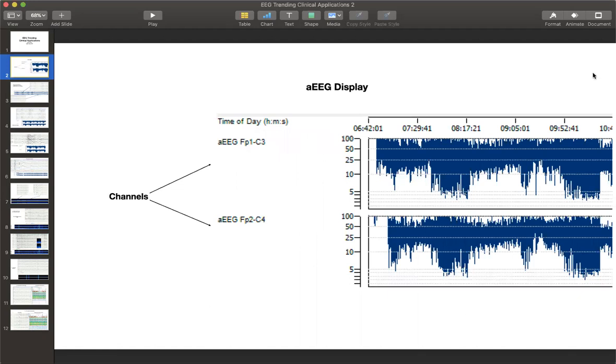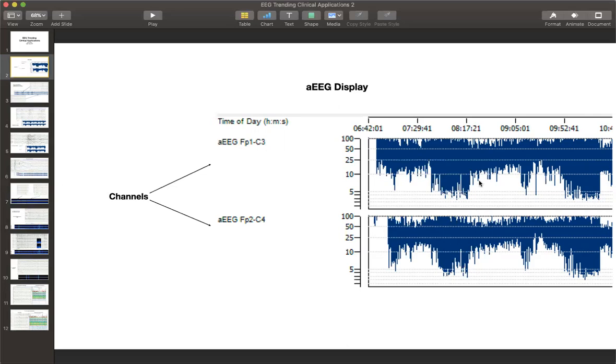So this is an example of what a typical amplitude integrated EEG display looks like. We use this most often in neonatal EEG. It's a very helpful tool for looking at trends and also identifying seizures. It's mainly used in neonates and not too much outside of the NICU because we have more helpful trends for older patients. But it's been used for a very long time, going all the way back to the 60s for monitoring cerebral function in neonates.